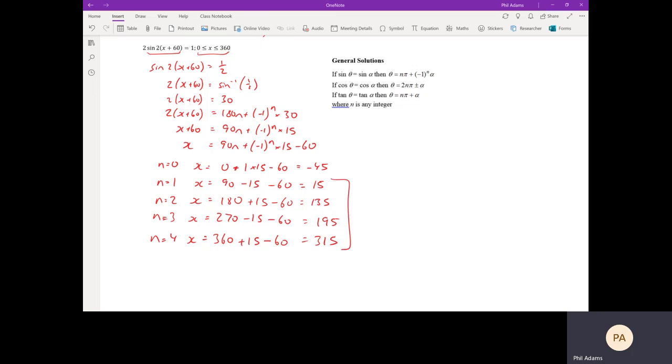Sorry, that was really long, I know, but the key thing is: use the general solutions if you can. Be aware of how many answers you're going to get. And the big trick is, if there is a change in the frequency, don't divide through, like over here, until you've actually applied the general solution.